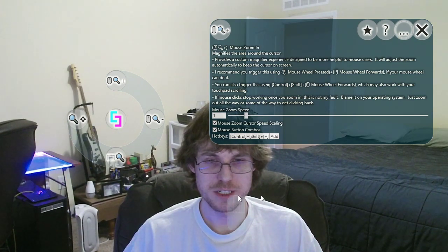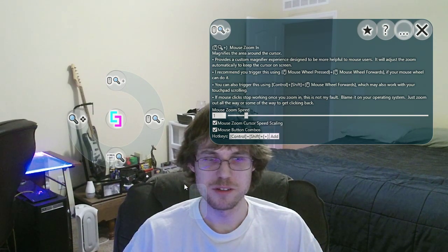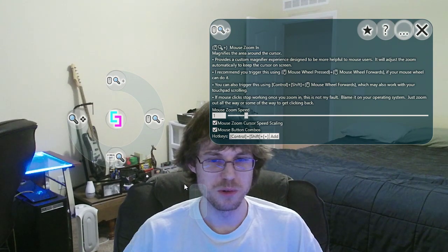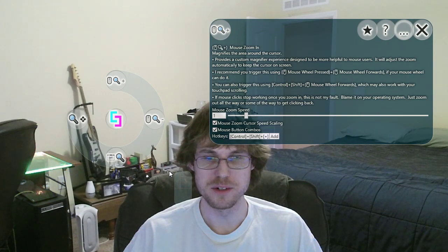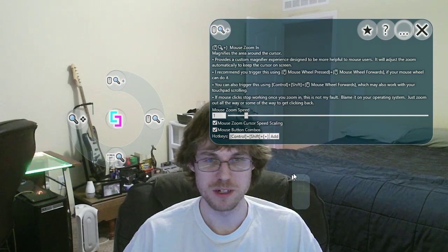And I go through mice like crazy, and part of the reason might be because of this feature. Maybe cheaper mice aren't designed to roll while they're pressed in. I don't know. But anyways, I use it often, and my mice are like $5, and I just buy another one when the mouse wheel quits working.